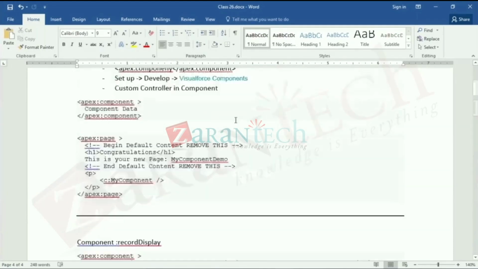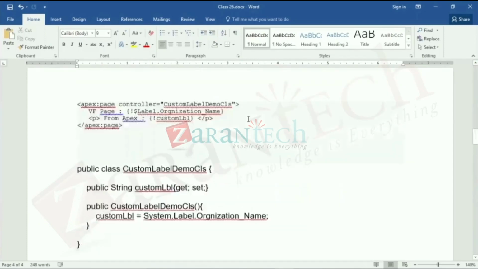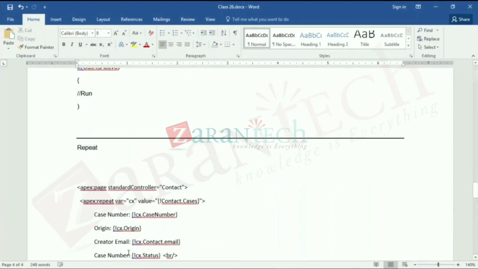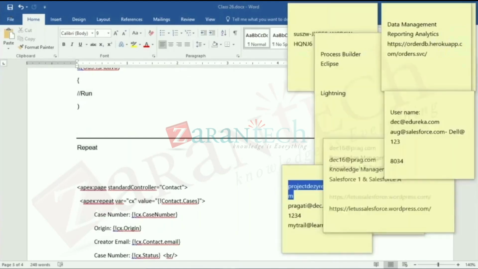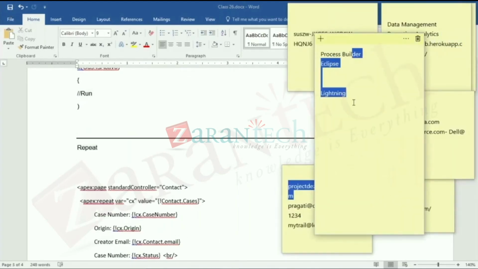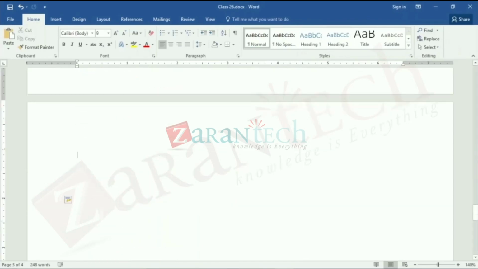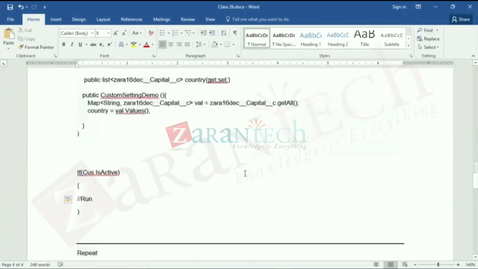All right, so these are some of the basic things that we have looked at today. I have to explain a couple more topics, that is process builder and lightning related stuff, which we will start off with tomorrow. Today we cannot take it. It will take a little more time. It's a long topic, and we'll take that tomorrow to complete it.